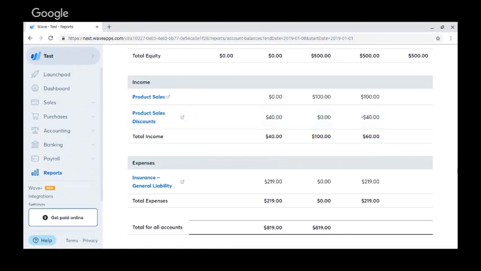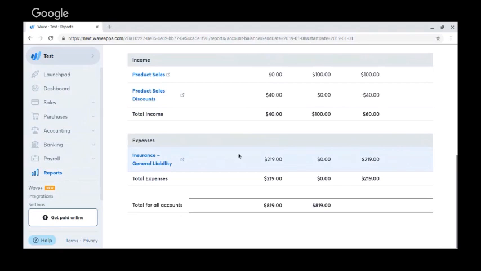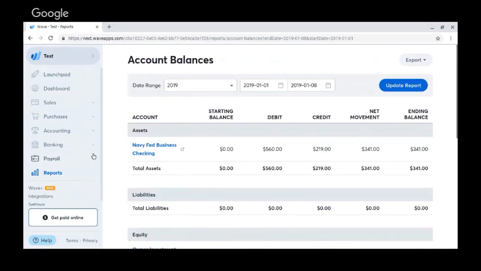All right. And it also shows your total expenses, okay? And if you had different expenses, it will show them line by line, all right? So this is insurance here, and you might have vehicle insurance on the next line, and you might have office supplies or expenses or anything on the next line, etc. Okay. Now, go back to reports.